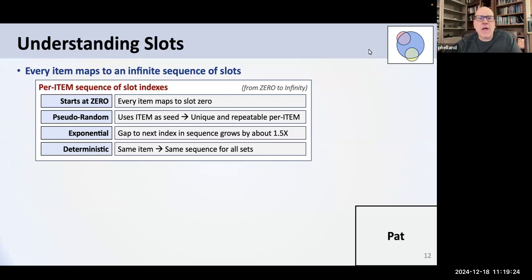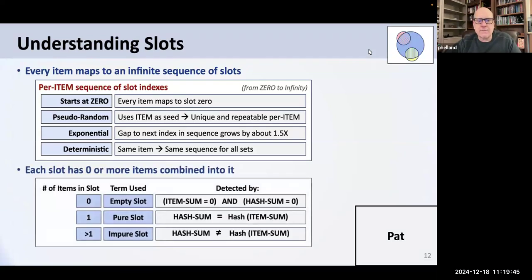That means for this item, I get the same slots over and over again every time I try. Then I use some arithmetic tricks to get exponential gaps as we go. So it's deterministic: give me an item, I get the hash, I get the pseudo-random generator, and I get the same sequence of slot indexes.